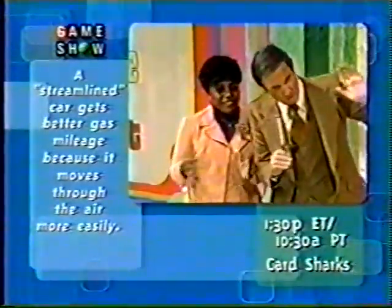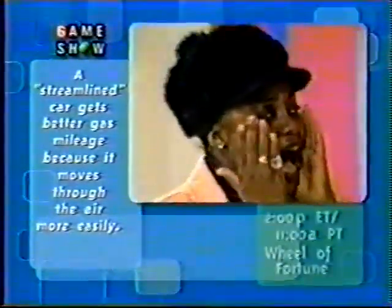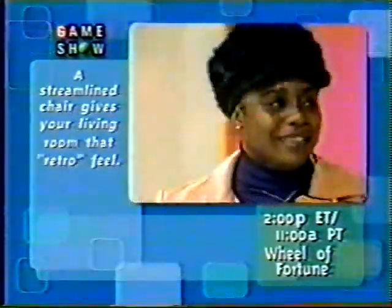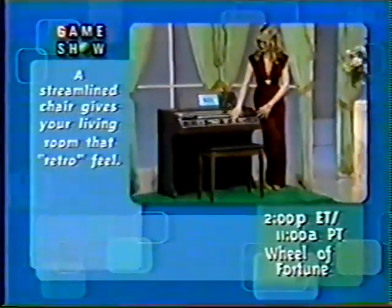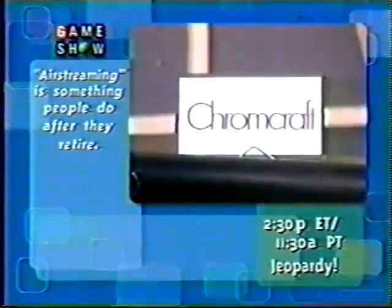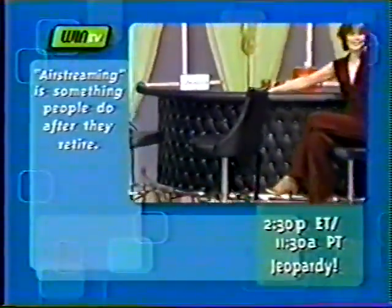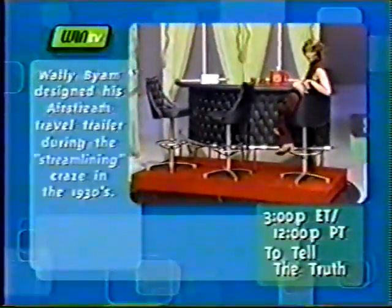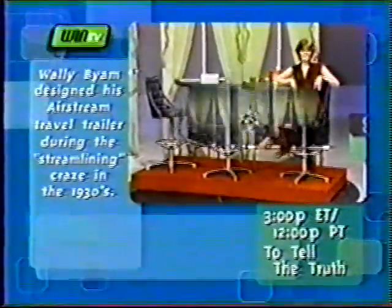All right, then I'm going to show you these prizes. An organ and a bar set. First, the single keyboard organ with exclusive touch chord anyone can play from Thomas International. And second is a bar set for the most discriminating, the Fleet Bar and Stools by Chrome Trash. Bar top in walnut melamine. Stools and bar are upholstered in satin vinyl with bases in polished chrome. The Fleet by Chrome Trash.